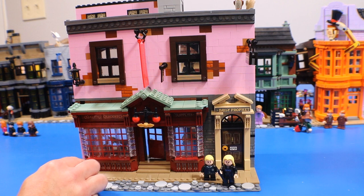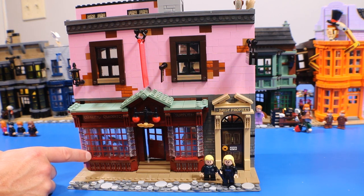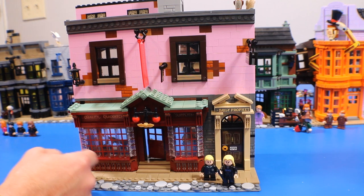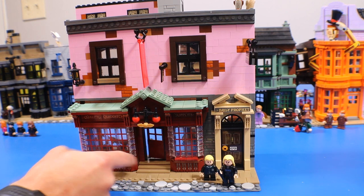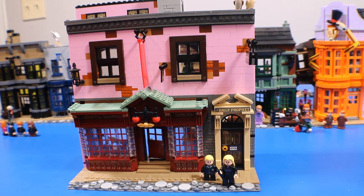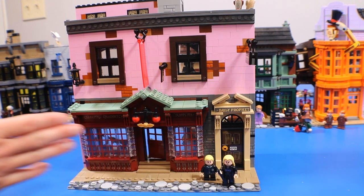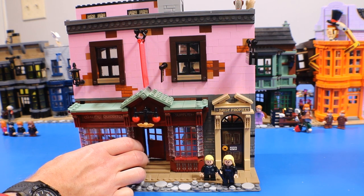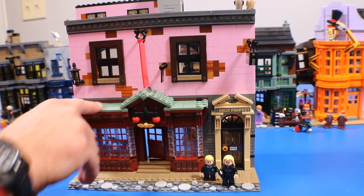So down below here, we've got a new, I think they're new at least, 1x2x5 brick that's trans clear. And they've got... window pane print on the front of it. So you can make a window as large as you like. This one's 8 long and that one's 4. They look pretty cool, and then they turn some of these cheese slopes on the side to make it look like it's rounded there. And this whole facade is actually on an angle, which looks really cool, and obviously slants the roof.